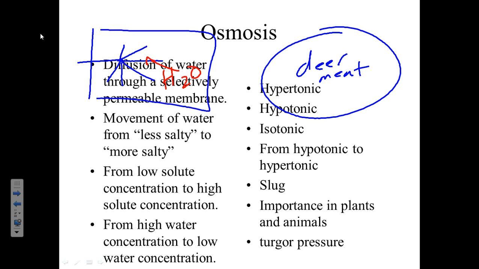Regardless, what do you do with this big hunk of venison to keep it from spoiling? Put it in a solution of really, really salty water, or maybe really, really sugary water. Something with lots of solutes in it. You may not even put it in, you may just pour it all over it, right? What happens to the water that's in that meat? It goes out. It gets pulled from where there's less solute inside to where there's more solute on the outside where all the salt is, so that it dehydrates it. Makes jerky out of it, essentially.